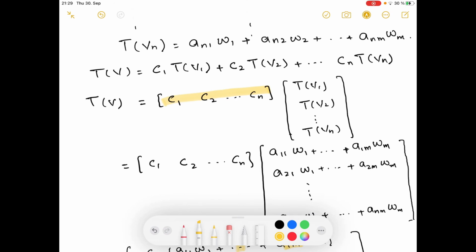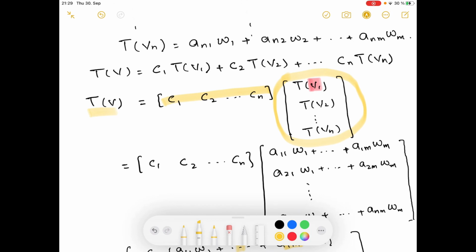This is the row vector form of some vector from the vector space V, and if I multiply it with this matrix, I obtain the transformation. So it means I can obtain the transformation matrix by applying T on the basis vectors.